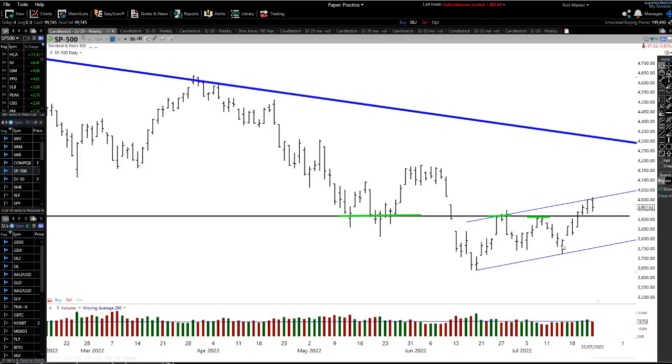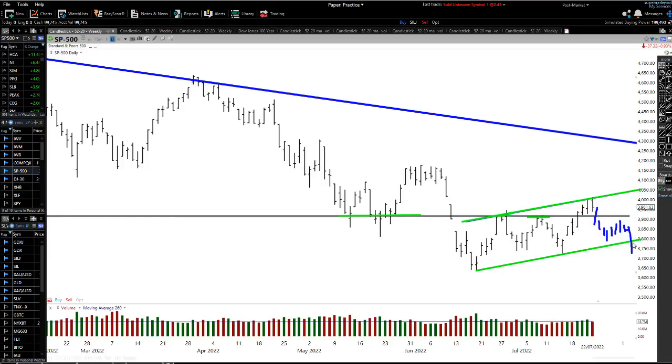Now look what's happened through here, right? It's broken back above it, and we're now at this sort of bear flag formation, right? There's that flag formation through there, and now we're at the top level. The danger would be if we actually start to break below this level through here. So the first thing I'll be watching for is, do we actually start to get back below here? Because if we do, then we're probably going to make our way back down towards the bottom of the flag.